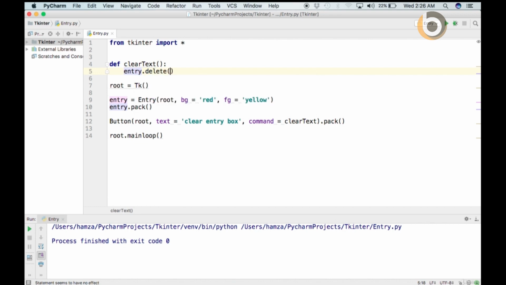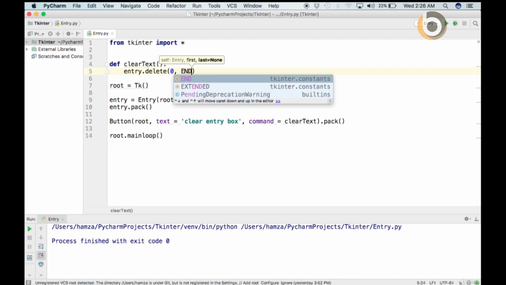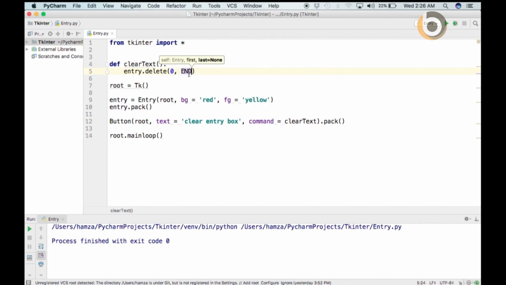So we will use this function. It will take two arguments, the first index from where it needs to start and the last where it needs to go. So we will say start from the 0 index and go to END in capital letters, which will mean that we are saying start from the 0 index and delete all the text inside of our entry till the end.